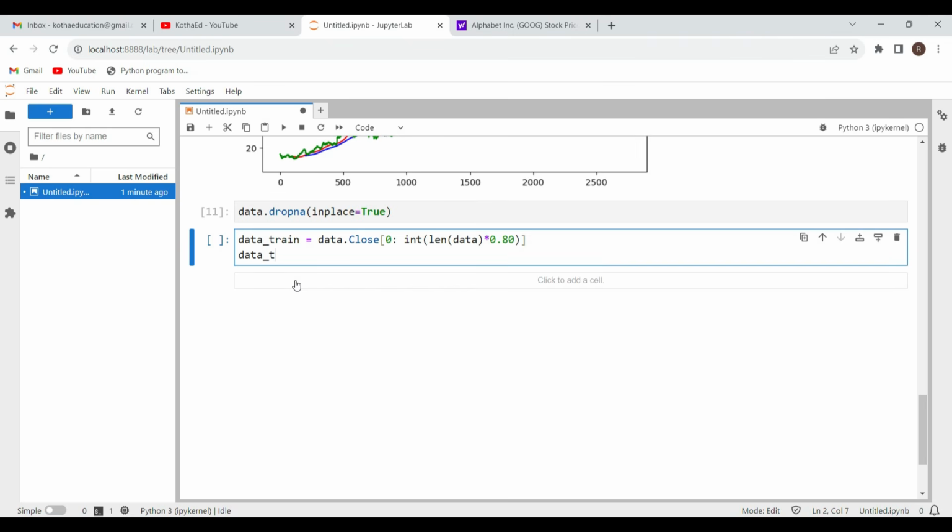And data_test is equal to data.Close from there onward. Here we'll be having 80% of the data as a starting point. So the first 80% of the days' data will be used for training our model, and the remaining 20% will be used to test that model. Okay, then the length of data.